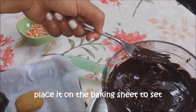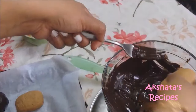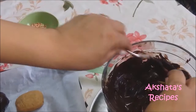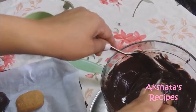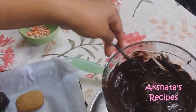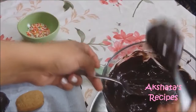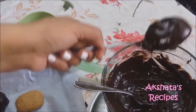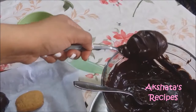So I'll show you one more. Just lift that up. It's quite solid because it's been in the fridge for half an hour. Then dip it using two forks. Lift it. Just shake off all the excess chocolate.